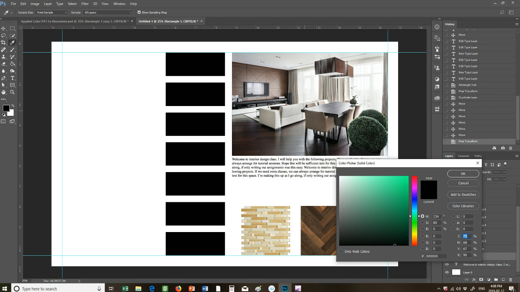And notice when I bring my mouse cursor over the pictures, it turns into what we call an eyedropper. That means it will take the color of wherever you click with this eyedropper. You're taking a sample of the color. So I can take a sample of this back wall and it turns that square the color that I picked. Now see, it's the same wall. Just notice how many variations of this color are included in this image. That's how much color makes up that back wall. So pick a color that you're happy with.